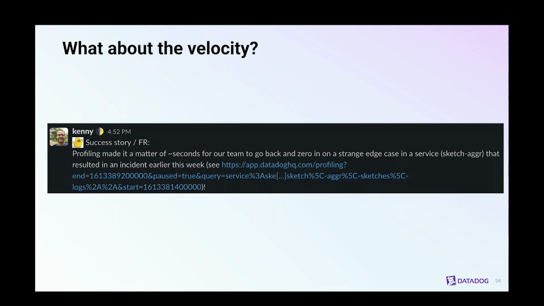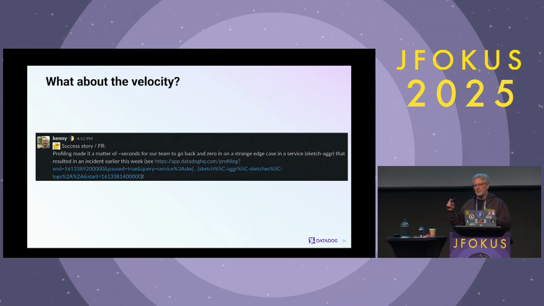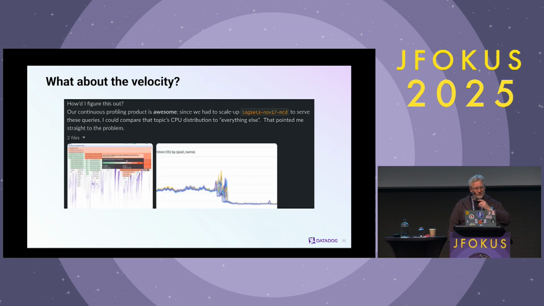Here's another one, which is actually really funny. So this guy is saying that they had something really bad happening, an incident. They rolled back. Again, they are now running something different. But the continuous profiler has the data that they needed to, in seconds, understand what had actually happened and fix it. So rolling back, getting things to work, but you still have the data available. You can still go and look at what the code was doing. Yeah, this one is also funny.